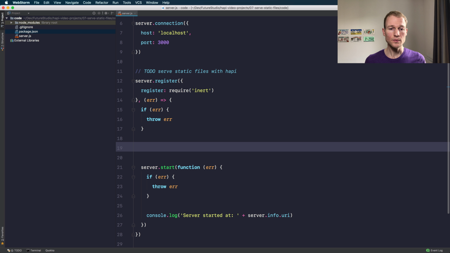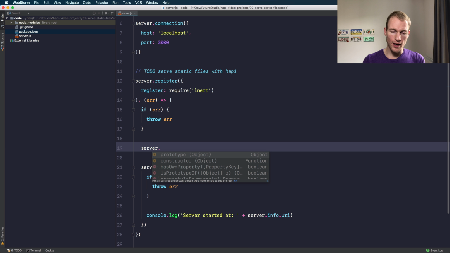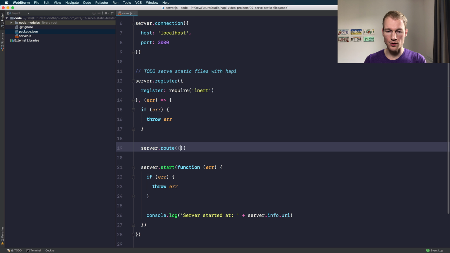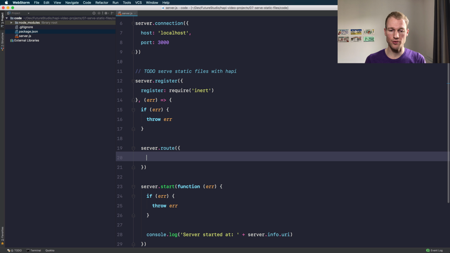Okay. To serve static files, we need to add a route that replies to our requested files. So we will add a simple route to serve, let's say, a JavaScript file.